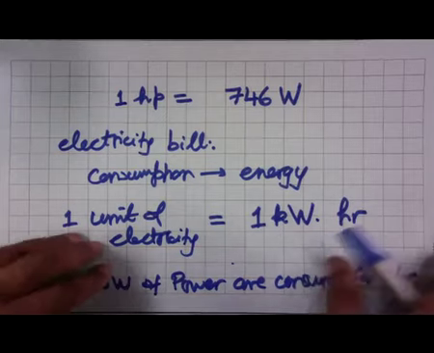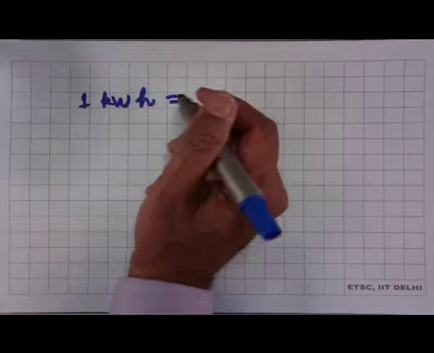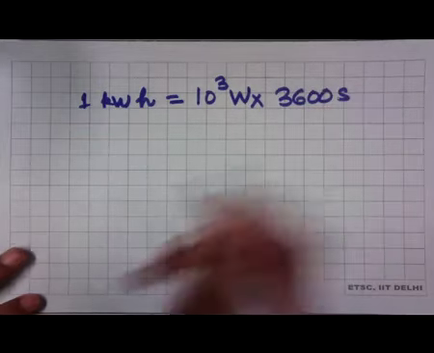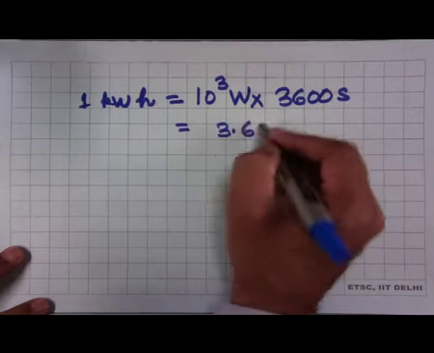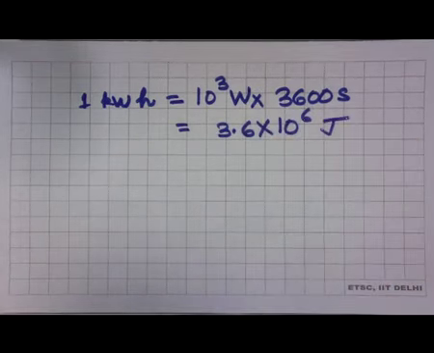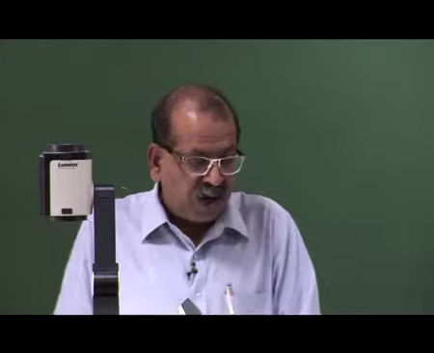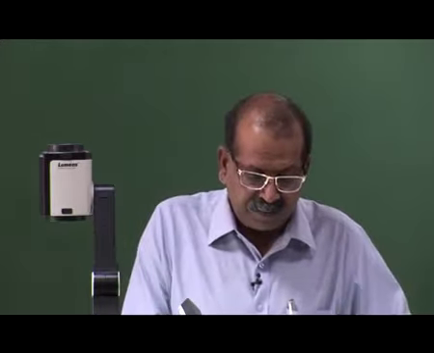And so, if we look at this unit, 1 kilowatt hour, this is 1 unit of electricity, and it is equal to 10 to the power of 3 watts into 1 hour, which is 3600 seconds. So, this will be equal to 3.6 into 10 to the power of 6 joules. That is the amount of energy used when we use 1 unit of electricity. And so, you can now calculate how much energy is used when a 100 watt bulb is lighted for 1 hour, etc., and how many units it will mean. So, this is in brief a definition of power.